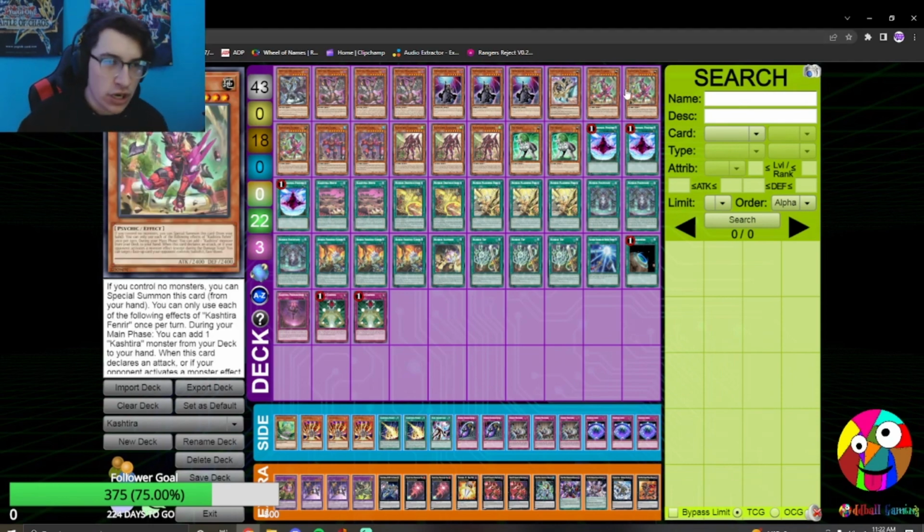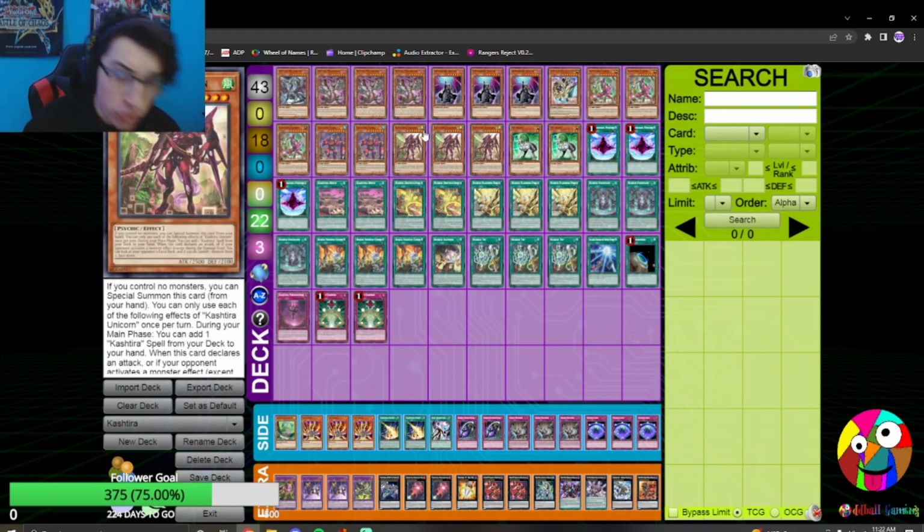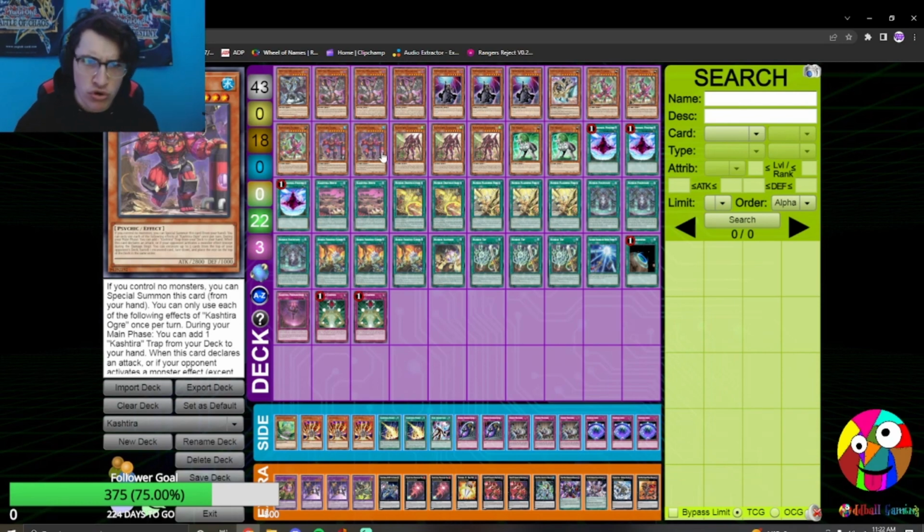So we have 3 copies of Kashtira Fenrir, probably the best one, and then we have 2 copies of Kashtira Ogre and 3 copies of Kashtira Unicorn. A lot of people know what Fenrir does already. Do you want to just quickly go over Ogre and Unicorn? Yeah, I'll go over Ogre first.